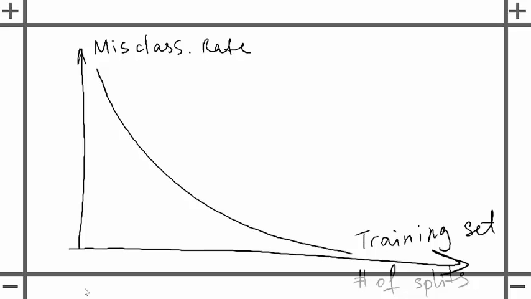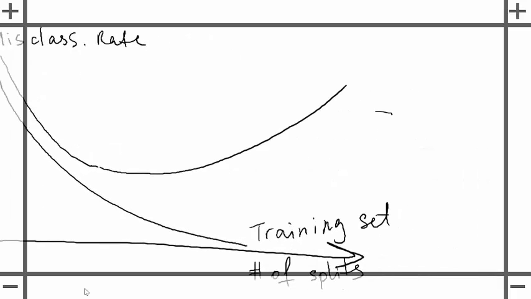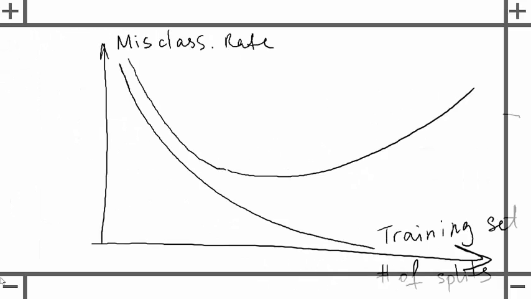But here is the thing. At some point in time, if I take this tree and I apply it to my validation set, the accuracy or misclassification rate on my validation set is going to go down, but at some point it will actually start rising. Okay, so this is what happens. Whoa. This is what happens on my validation set. Why do you think it will happen? Why will the tree make fewer errors initially, and then errors will start creeping in?